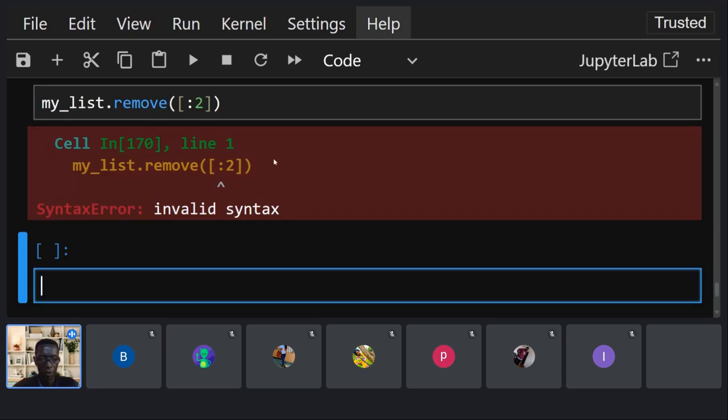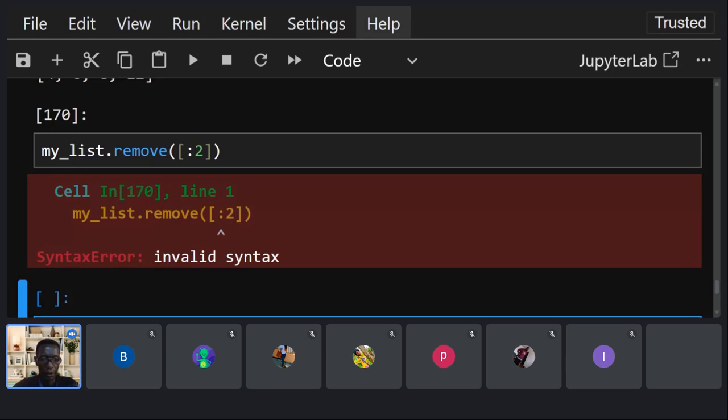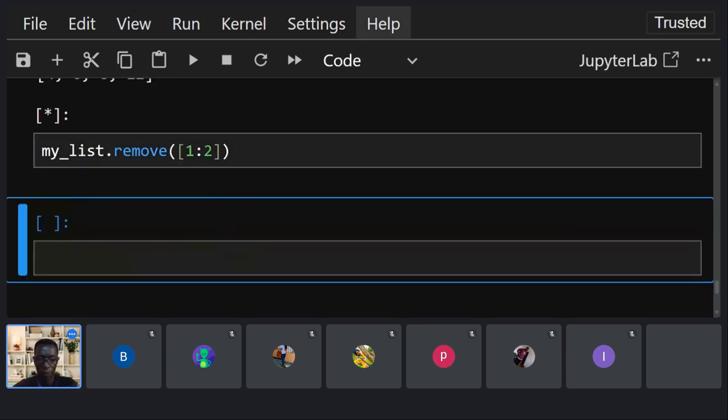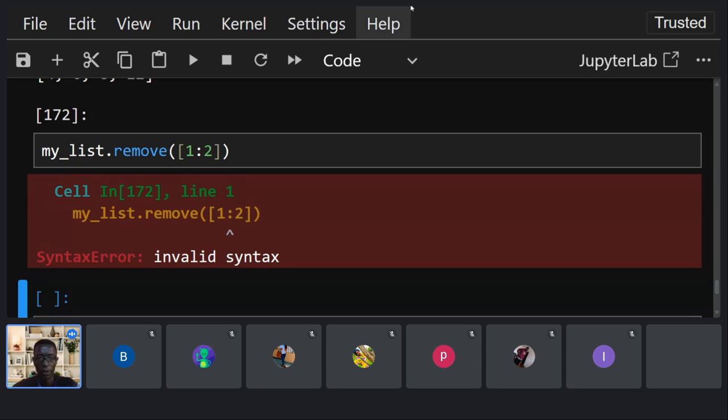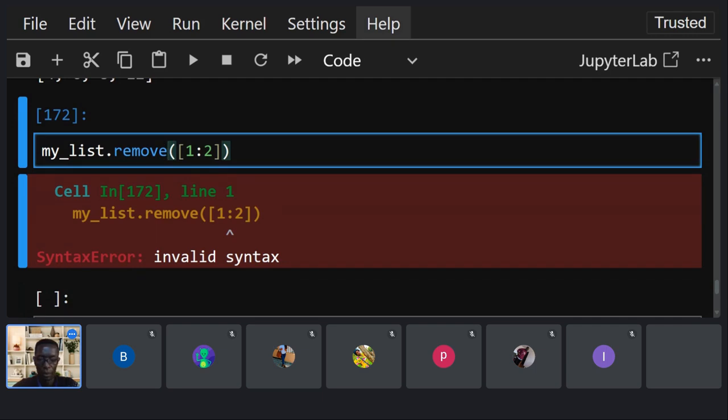My list dot remove, invalid syntax. My list dot remove from. Is that really correct? Yeah, it should be like my list.